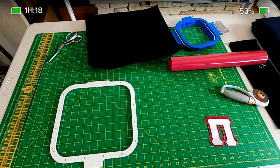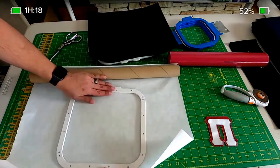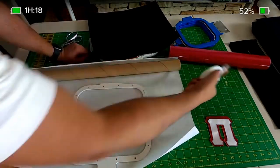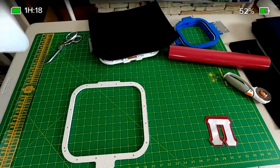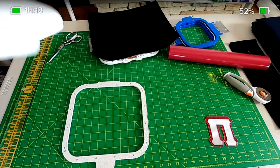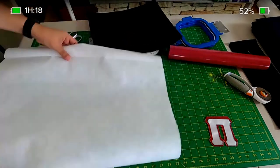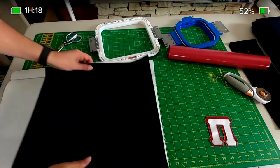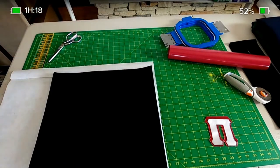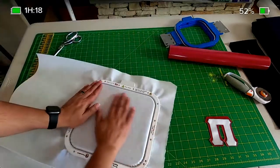Okay, so let me see. Pretty much this is the last piece of this fabric, so I'm not even going to cut this, just so I can save that last little piece. So let me get this nice little corner here. Let's get this right here. I want to make sure it's nice and clean here.